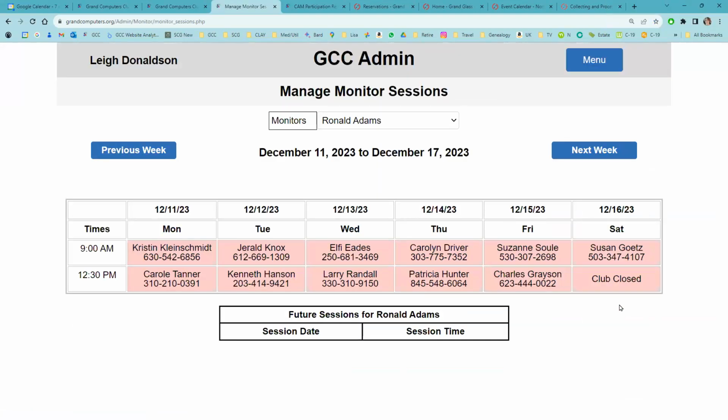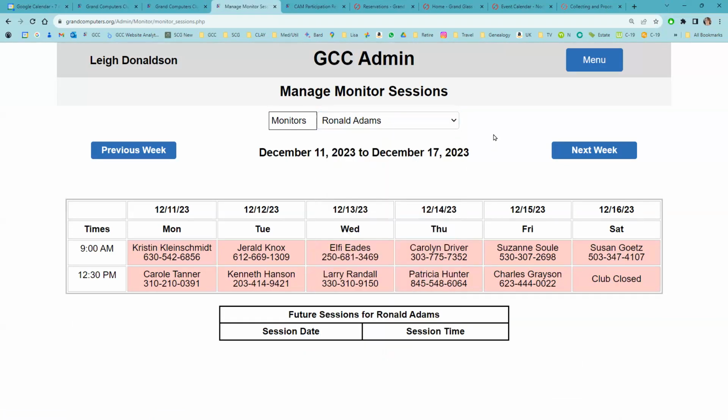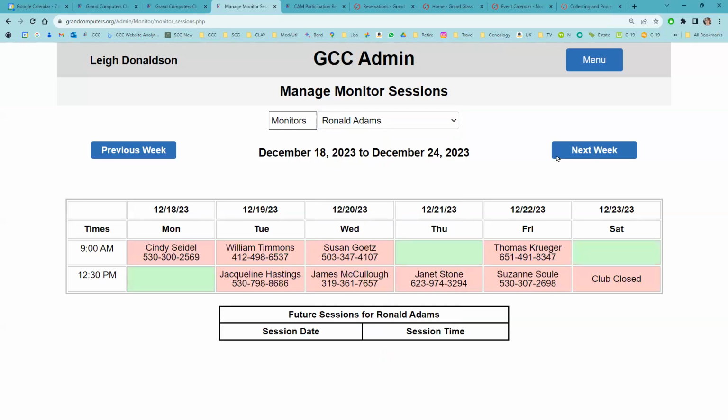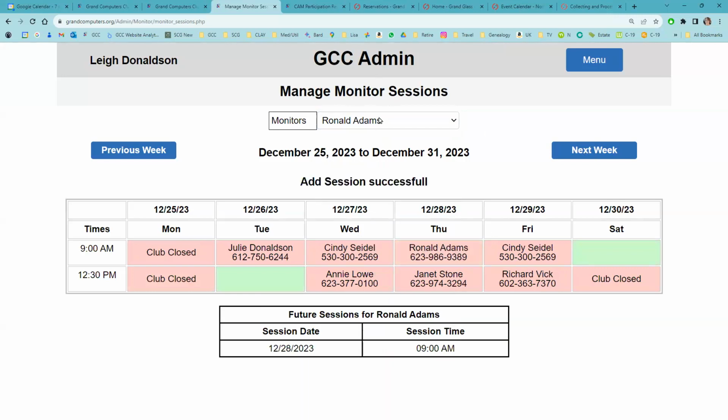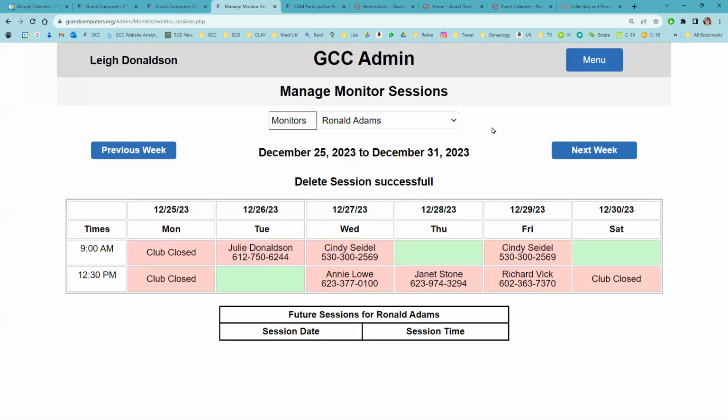Basically, there's only 2 per day, and you can go through the weeks. This is the monitor director, who can schedule anybody. So they have the ability to select what monitor they want. The monitor by himself can do it too, but see, in this particular week, there's an opening Tuesday afternoon and Thursday. If you double click on it, it'll automatically schedule that Ron Adams and show that Ron Adams is there. And if you click on it again, you get rid of them.